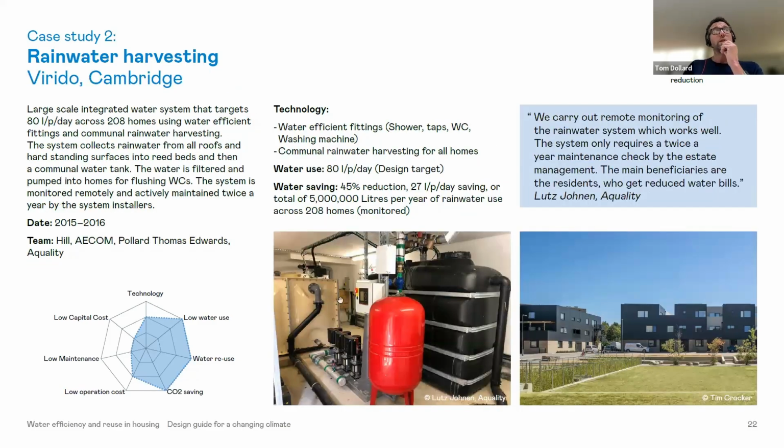Second one also in Cambridge. This is called Clay Farm. Other people would have known it by Clay. It's part of the Clay Farm master plan. Again, this is a communal rainwater harvesting system. I think this is one of 2 possibly in the country. I think there's one in the Olympic Park as well. Collecting rainwater from all roofs and then going into a communal system that's used for flushing WCs.